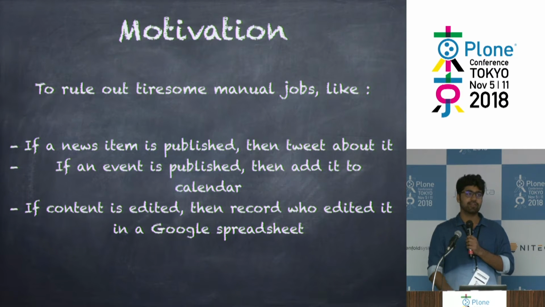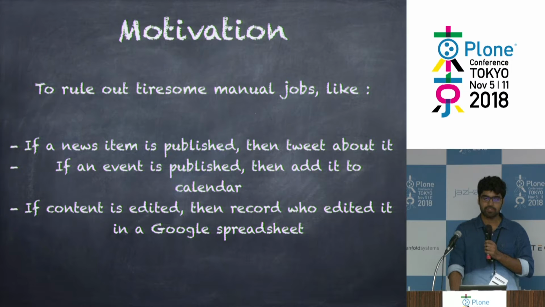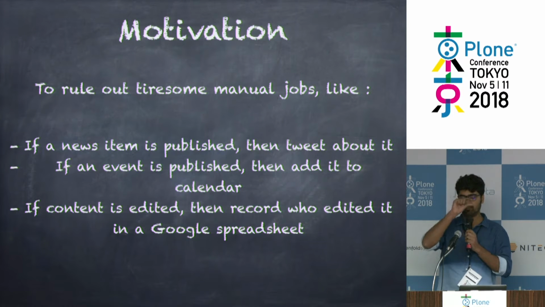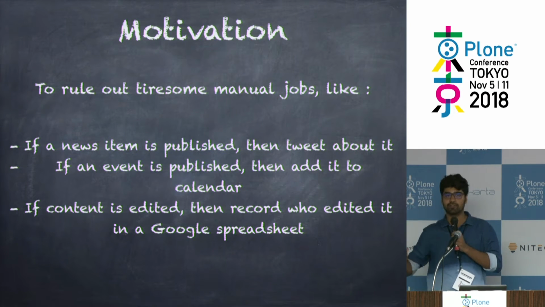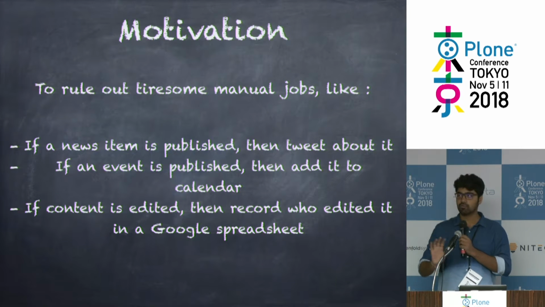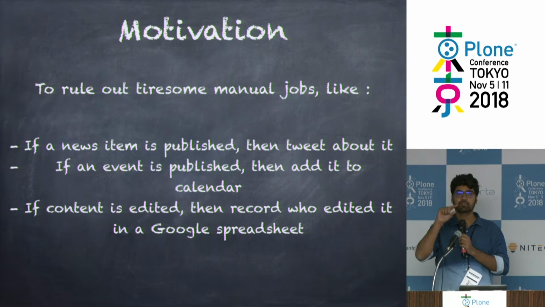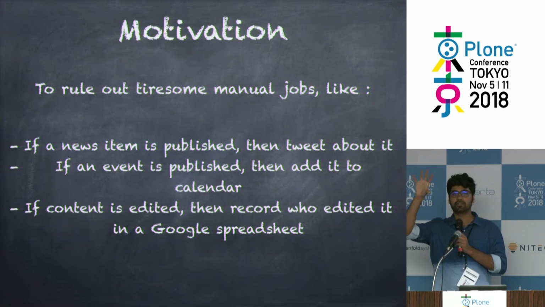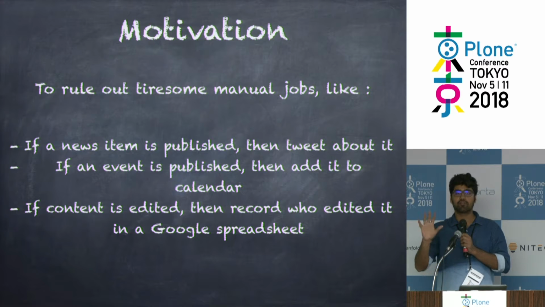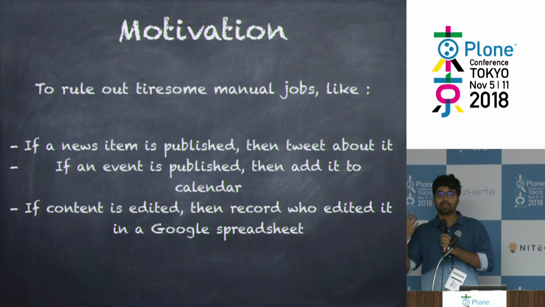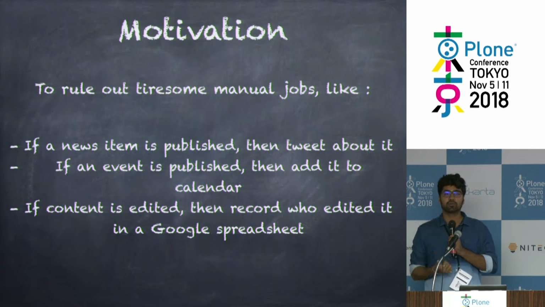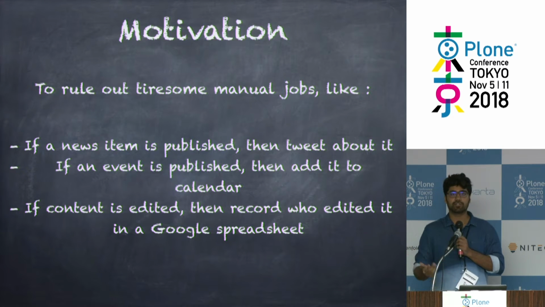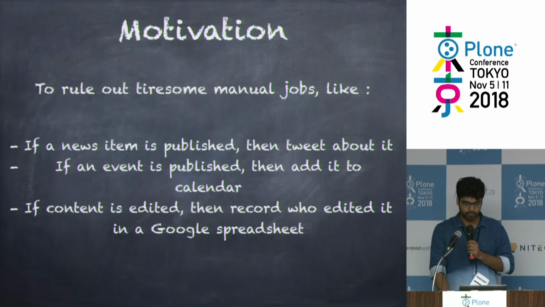or any such manual jobs which site admins have to do, like if there's anything, then do this or do that. So the motivation was really to automate this process, so that if something is triggered somewhere, then automatically do all this related stuff and you don't have to worry about it. Like there's also one thing, if content is being edited, then log all the usernames and what they have changed on a spreadsheet, so that you can go back and look at who changed what and all records.